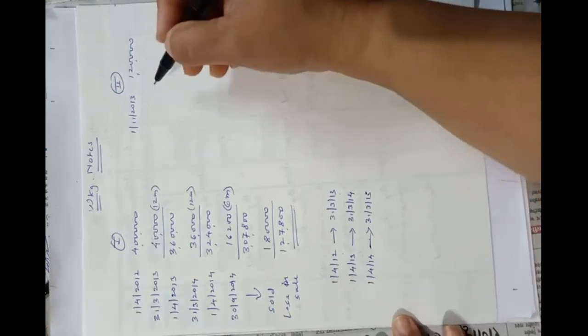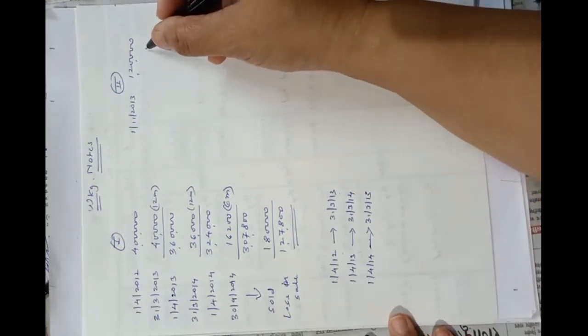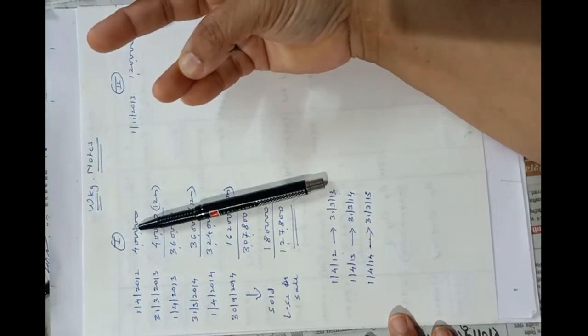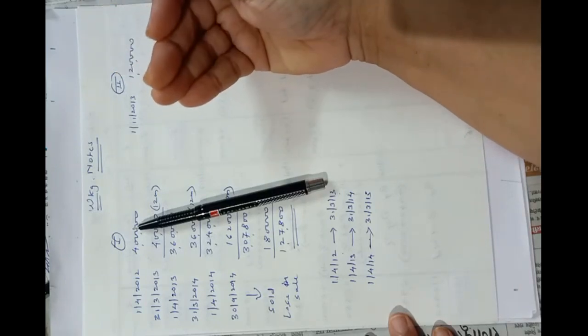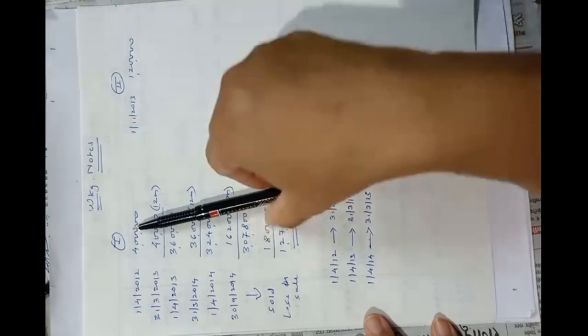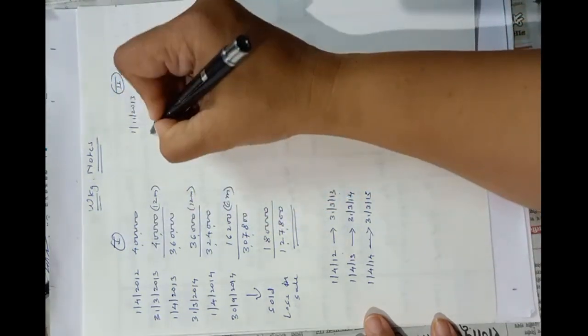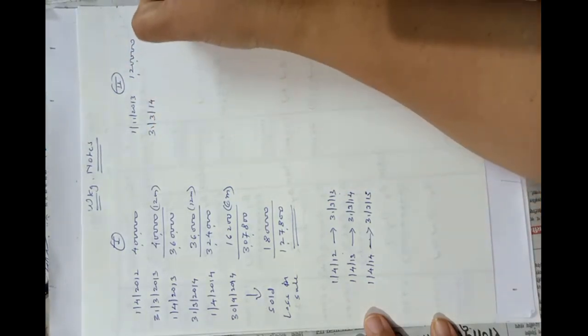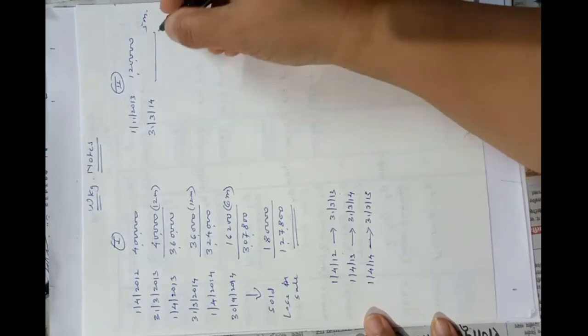Now, second machinery. This machinery was purchased on 1st November 2013. So November 13, December 13, then January, February and March 14: 5 months. They have used this machinery for 5 months before the year end. The year will end on 31st March 2014. We have to deduct depreciation for 5 months.